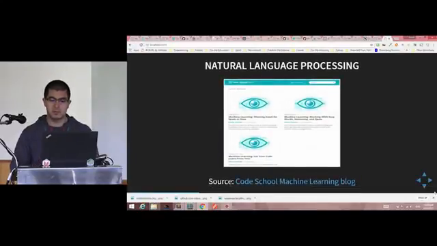The other thing about machine learning is that you not only work with numbers, you can work with words as well. Classic examples are spam filters and email filtering, or when you have Siri on your iPhone or search boxes, it's all about word processing, called natural language processing.